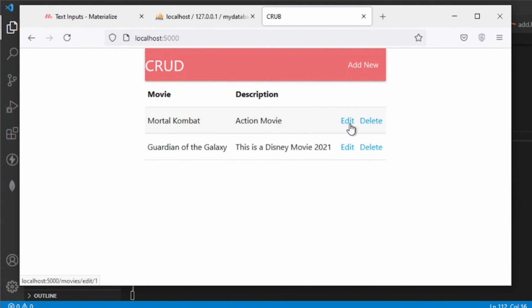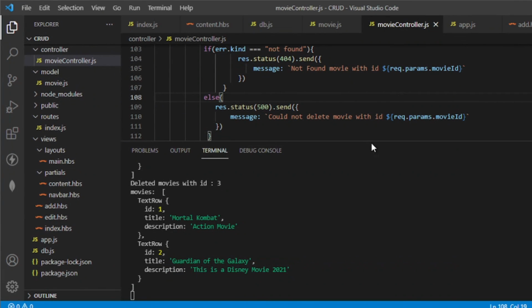But there's one thing I want to do for the last time. Let's say I'm going to replace this icon here so that we have a nice presentation. Instead of edit, I'm going to put an icon for the edit. Same goes for the delete.